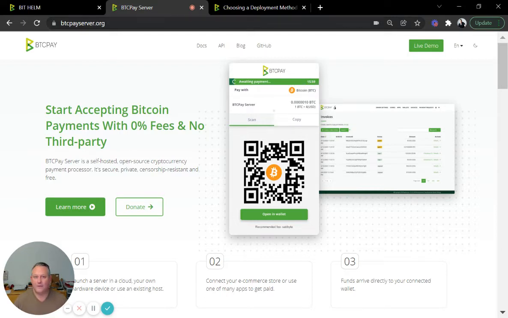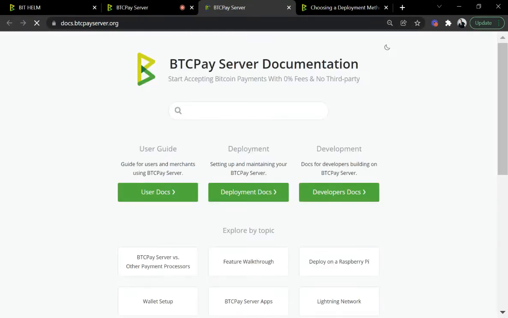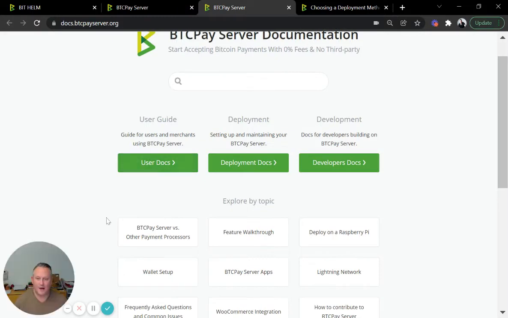So first and foremost, they got amazing documentation, and that's kind of where I started. I went into the docs and they got a whole bunch of user guides because, again, I had to learn how all this stuff works. I've never run a Bitcoin node on a virtual machine, and I've never run a Lightning node at all. So I'm just learning about how all that works, and there'll be more videos in the future that show you how we set up our Lightning and how we manage that.